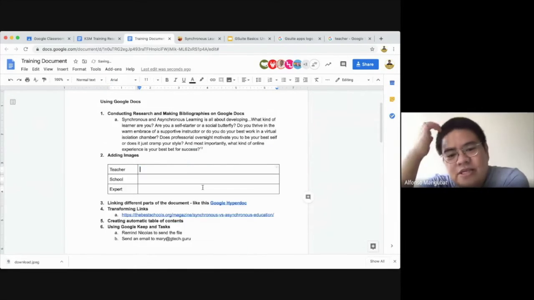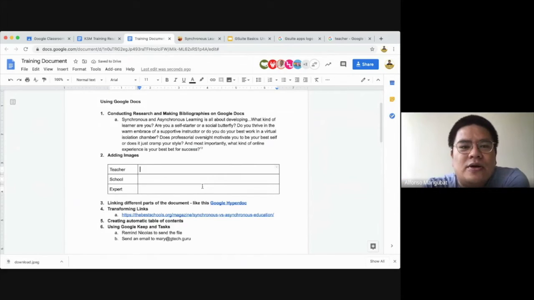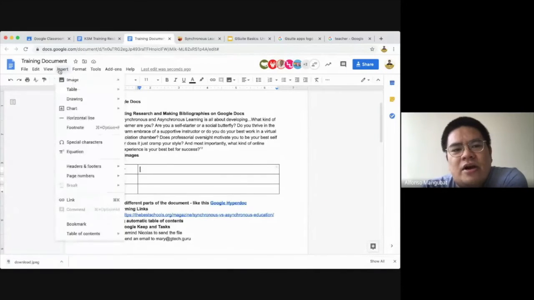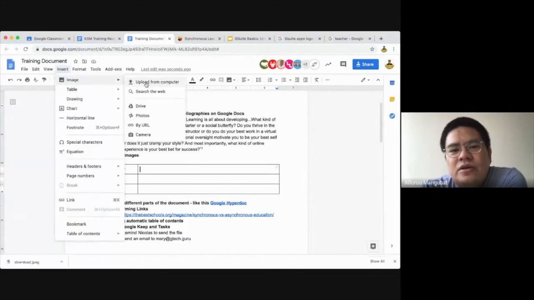However, since we are using a Google app, why don't we leverage the Google search engine by using the search engine itself? So if I were to click insert, I now have different options. Initially we would always use upload from the computer, but we can also use search the web. If we have pictures in our Google Drive, we can add images from our Google Drive.